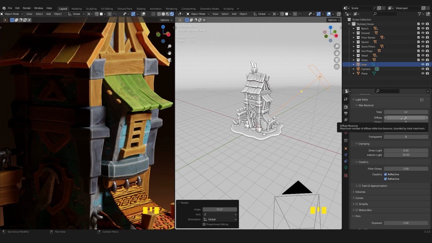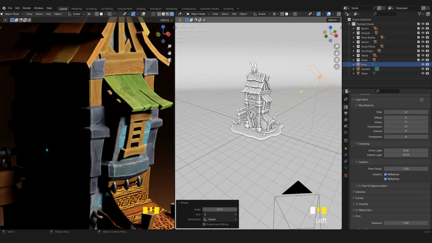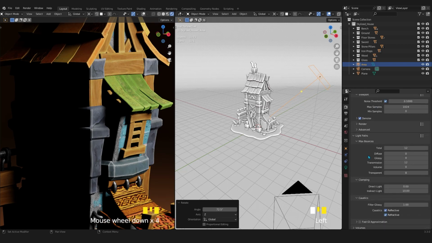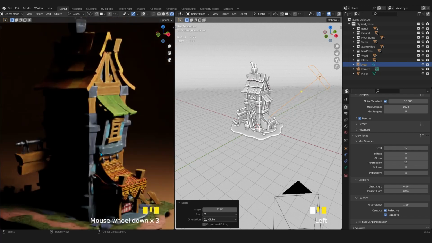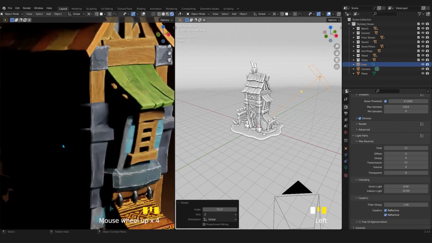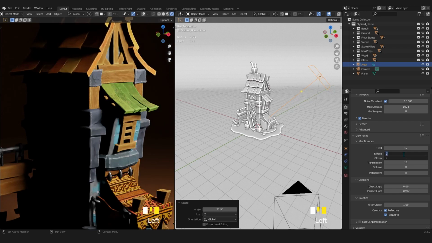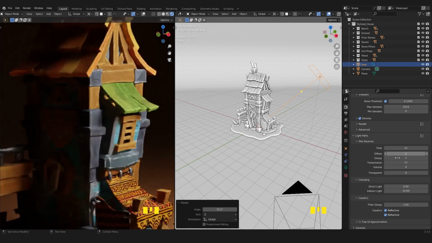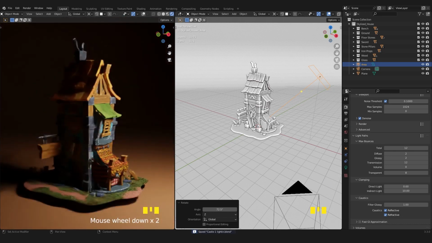What if I select the diffuse and glossy, select these two and press 0? You see nothing. Pitch black or pitch dark. So this is actually the global illumination which helps us to see. Without the diffuse and glossy of our Cycles, it actually works like Eevee. In Eevee we have the same problem. So let's turn those to maybe 2, and we start to see a little bit more. So this is really important in our lighting.